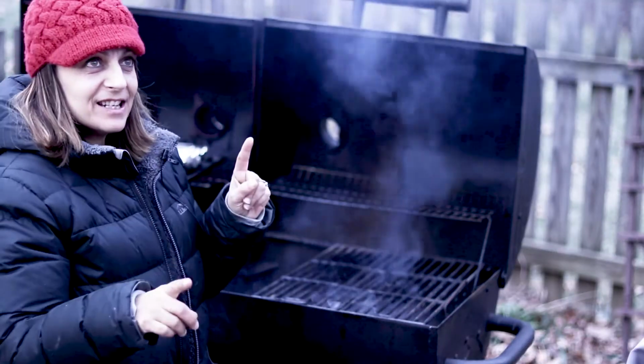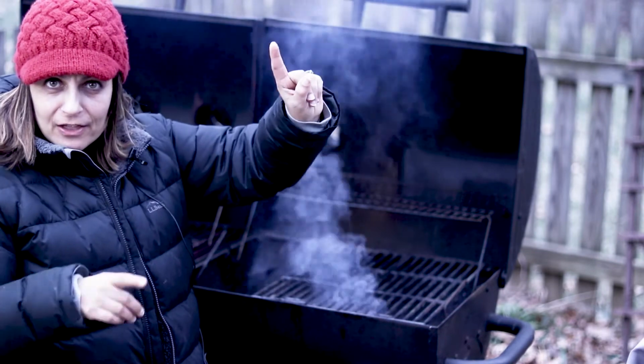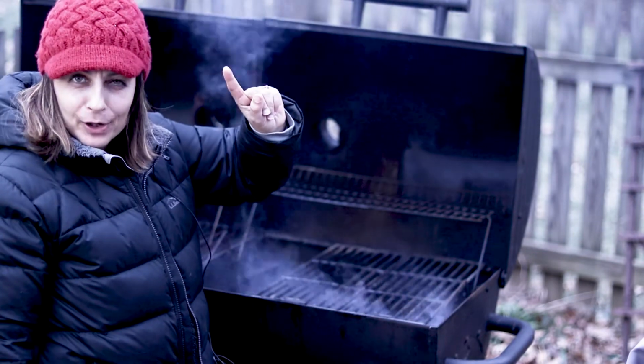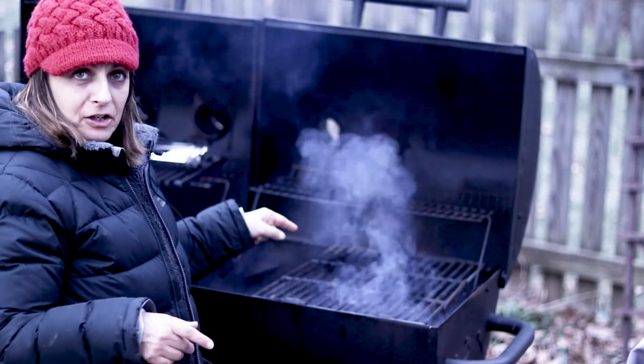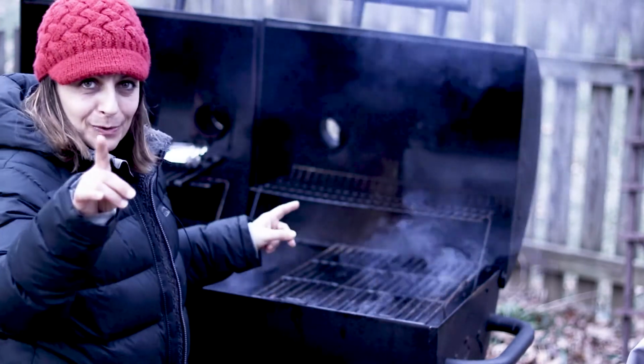Salam alaikum. It is now about 4:30 the next day. As you can see, I'm wearing outside clothes because we are outside. I have made my fire. It's a charcoal fire if you want to use gas.